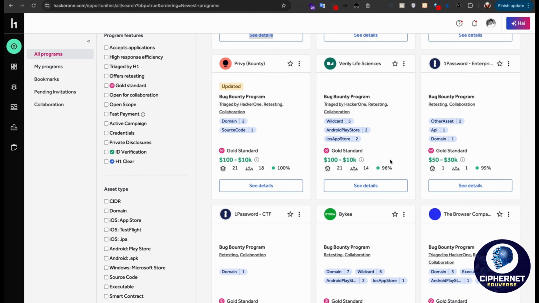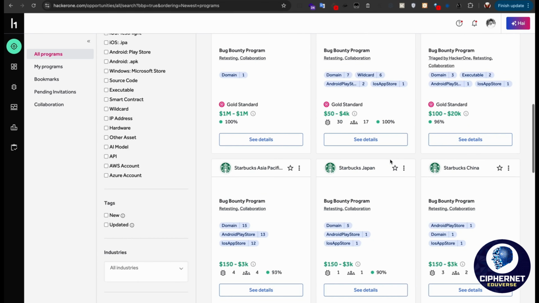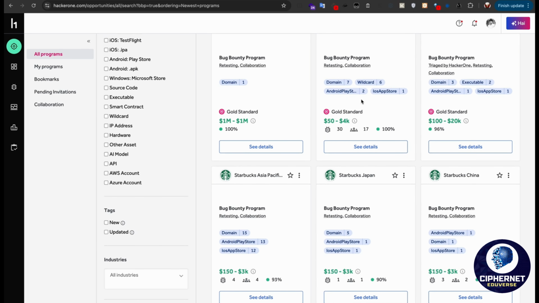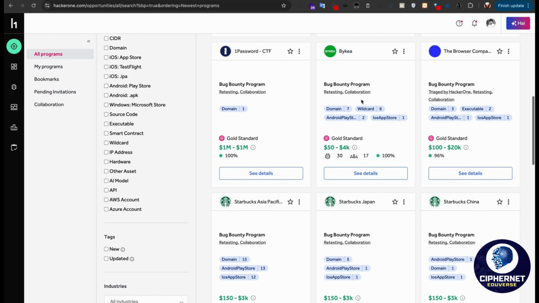If you select such a target, your testing checklist will be huge. You can try a lot of various attack vectors on the different application types. If you're proficient with Android pen testing, you can select targets which have Android apps in them. And if you're proficient in domain pen testing, like web application pen testing, you can select programs which have domain targets.